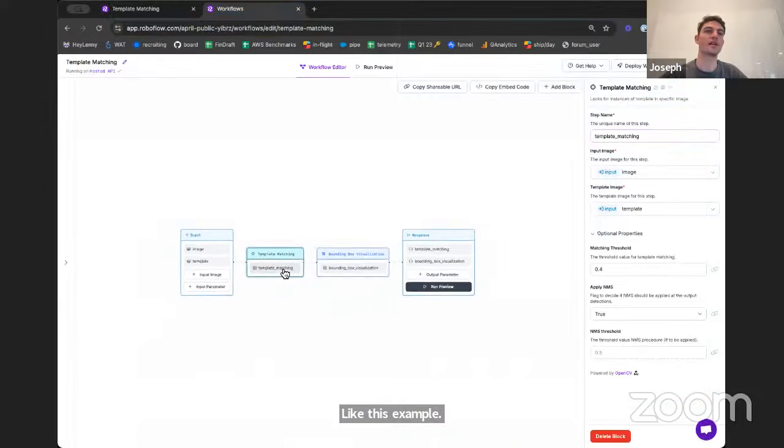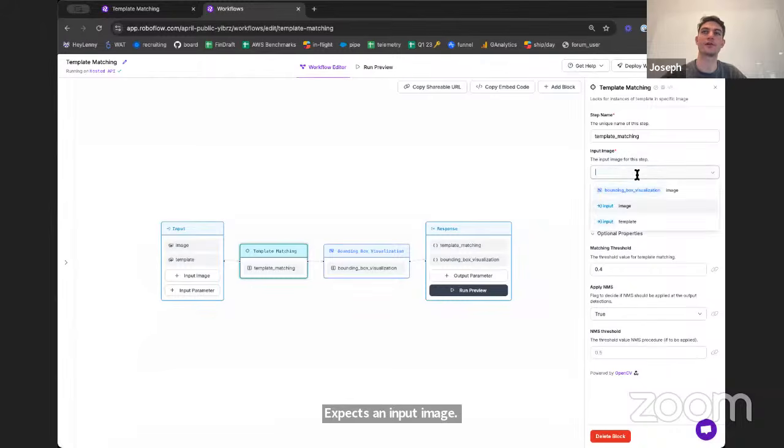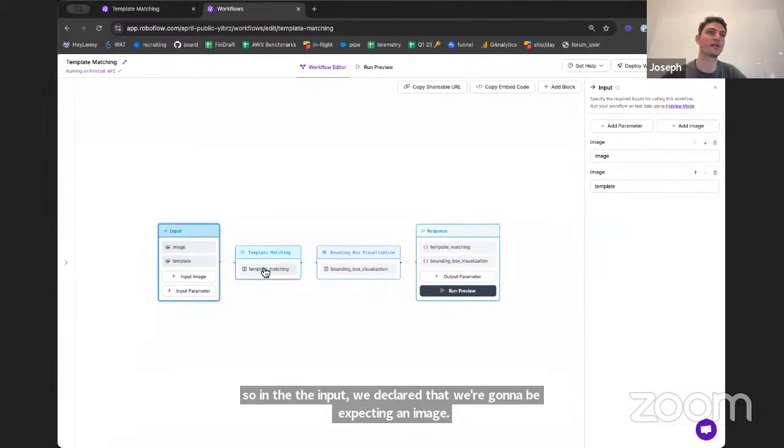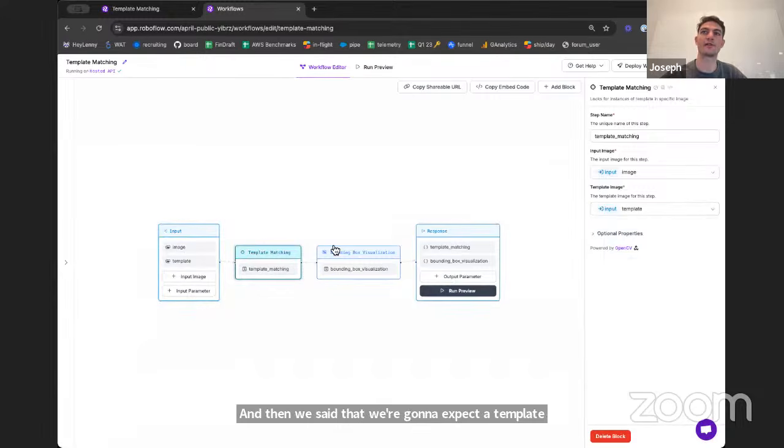Oh, thank you, Phil. So yeah, this is a very, very simple one, right? With the template matching block, it expects an input image, and it expects a template image. And so in the input, we declare that we're going to be expecting an image. That's the client defined here. And then we said that we're going to expect a template, which is going to be defined here.